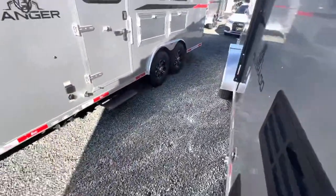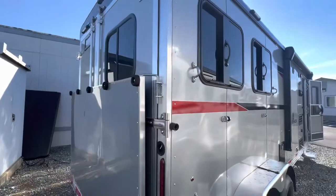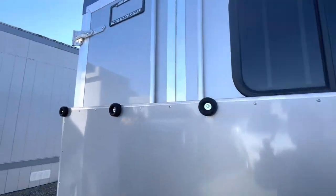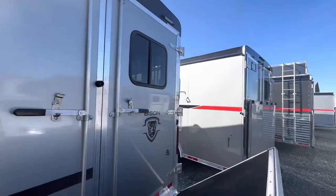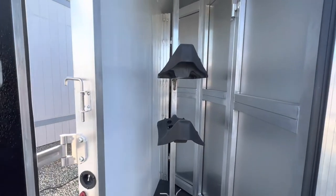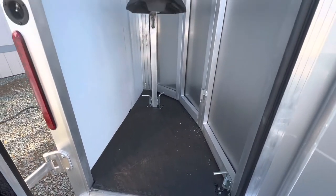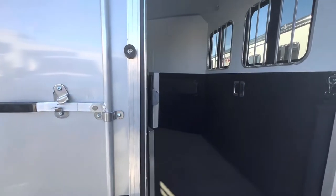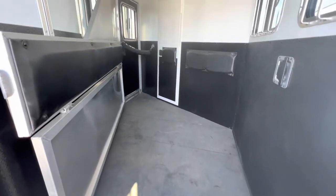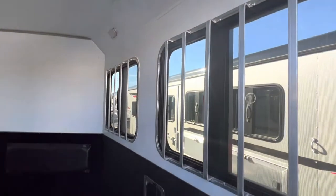Let's go check out the horse area. There are drop down butt windows as well as drop down hem windows, rear ramp — super easy, just two latches, spring loaded. Rear tack, and it is collapsible as well. Aluminum floor with rubber mats, stud wall, insulated lining ceiling with LED lights, and tons of airflow in this trailer. It does have the HD kickwall liner.